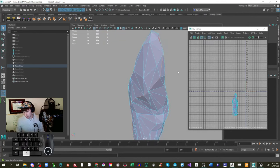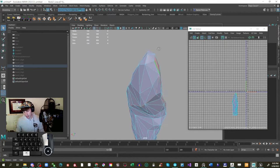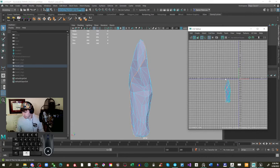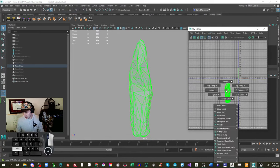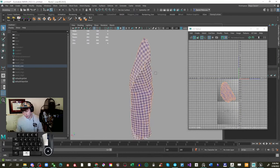I'm gonna get a little bit higher up to this crux here, because it's kind of tight in this upper zone, and then I'm gonna go ahead and cut, and I'm gonna go ahead and shell. So I click on the shell. Oh, first off, right click hold UV shell, then click, and then shift right click hold unfold. Bam. All right, let's check it out in the UVs.